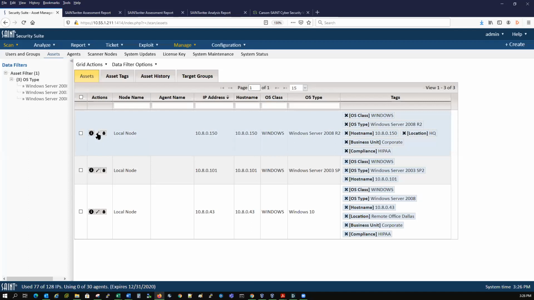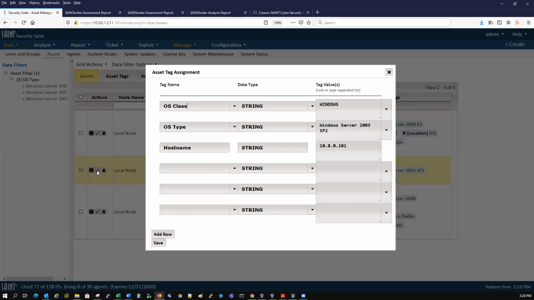If I wanted to edit this further, I can go in, say, look at this one here, and I can add a new string. So say I want to put in risk, and I want to put in high, medium, and low.